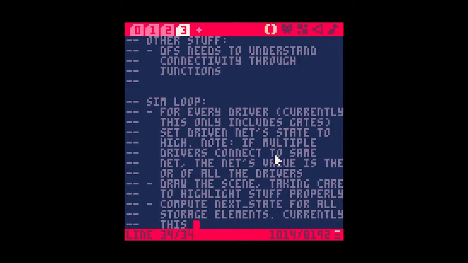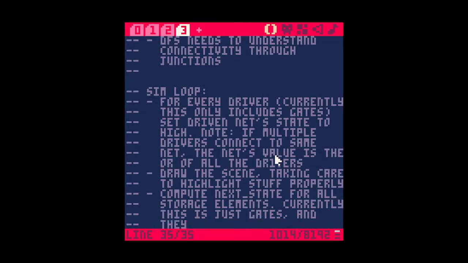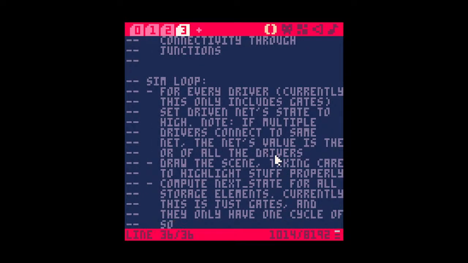Currently, this is just gates. Cycle of storage.